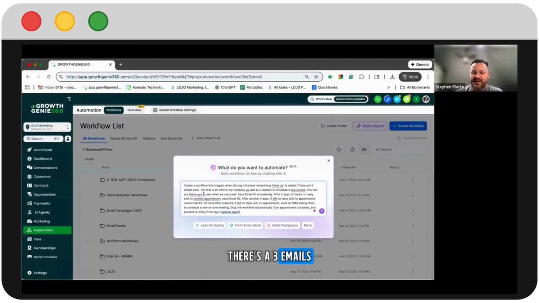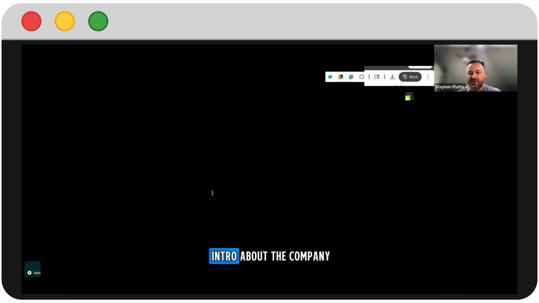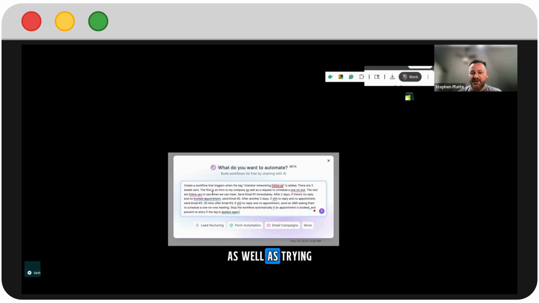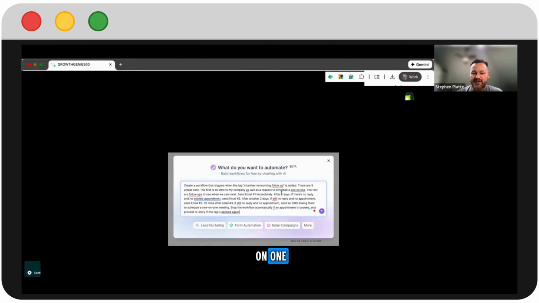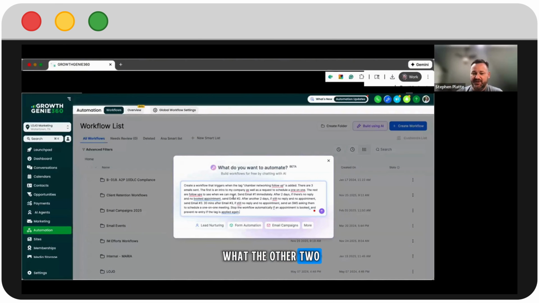There's 3 emails that are sent. The first is an intro about the company as well as trying to schedule a one-on-one. And then it goes on to describe what the other 2 emails are and how far apart I want those things spaced out. I can add in there, I want it to text the individual to follow up with them.